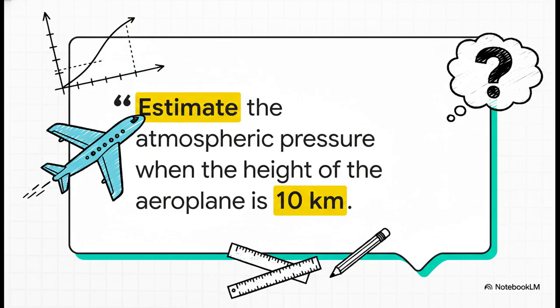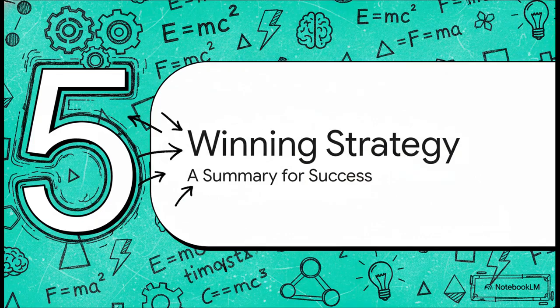The graph data actually stops before 10 kilometers. So to solve this, you have to do something called extrapolation, which is just a fancy way of saying continue the line. Follow the trend you can already see. It's clearly flattening out, right? So just carefully sketch a little bit more of that curve until you get to the 10-kilometer mark, then read the value across on the other axis. Now, the mark scheme is pretty generous here. They'll accept any answer between 26 and 30 kilopascals, so as long as your estimate is careful and sensible, you'll get the marks.